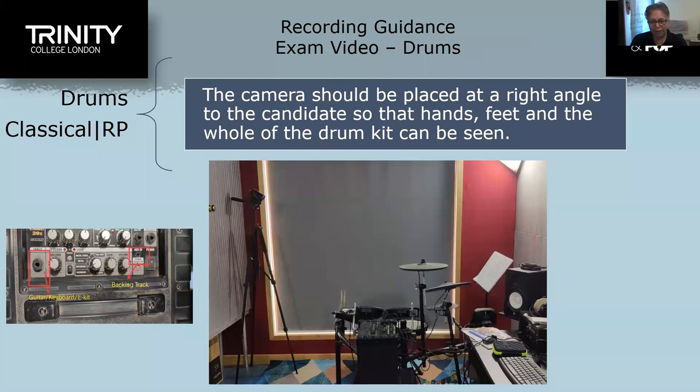The backing tracks are needed for both the performances. For classical drums, if possible, please use the backing. However, if it is not at all possible, you may play solo as in the other classical instruments. But Trinity guidelines say that if it's possible, please use it. You will not be penalized if you don't use it, but try and get it going. For rock and pop, of course, as I said earlier, you have to use a backing track.